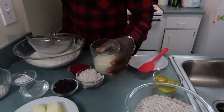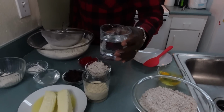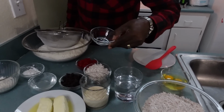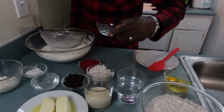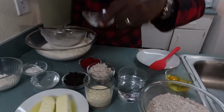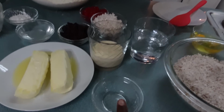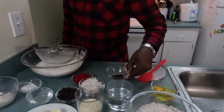We have there 1/2 cup of milk. 1 cup of water. I'm thirsty. I should drink that. We have nothing in here. Yeah, something in there. Almond essence is in there. It doesn't look that way. Yes, that's almond essence. Literally, you just wash out your bottle and a little bit of water is left at the bottom. That's almond essence, baby. Oh yeah, I'm smelling like almond essence too. You can't see none of this. That is 1 teaspoon of almond essence, and over there in your hand you have 1 teaspoon of vanilla extract.